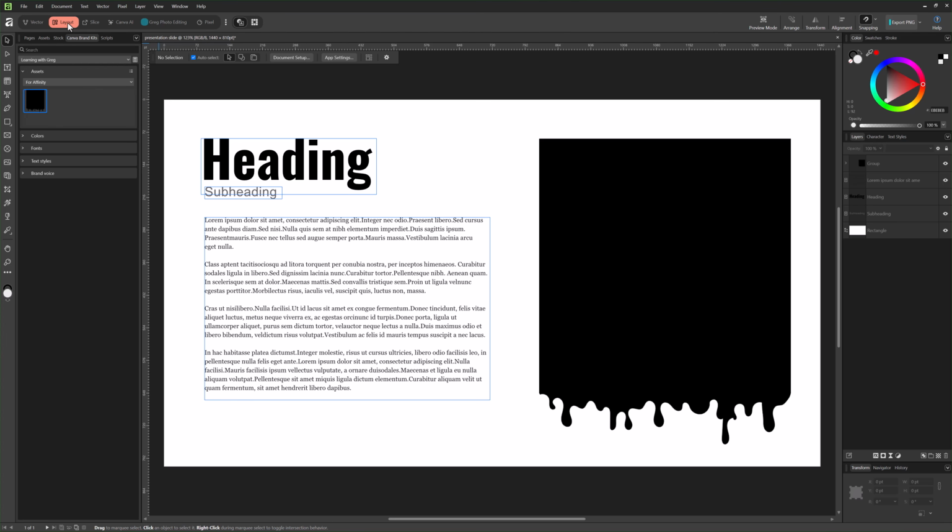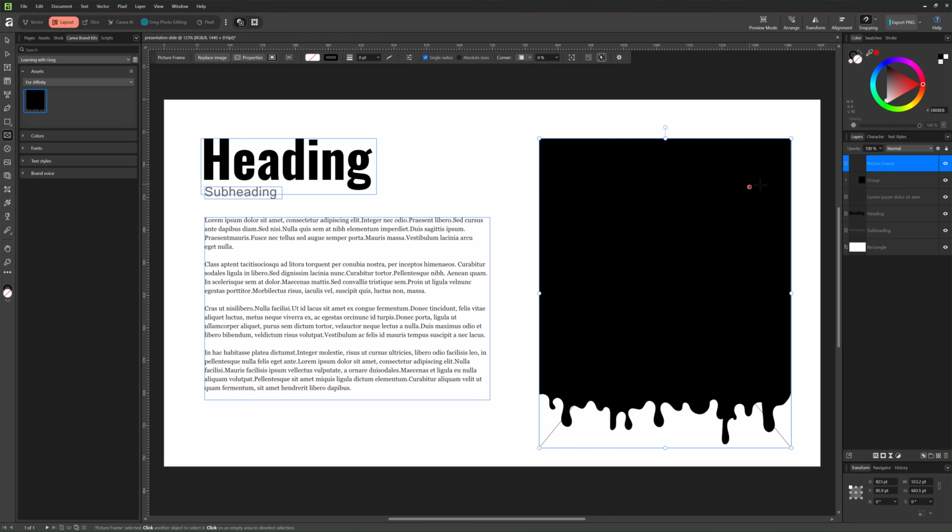I'm going to come under my Layout Studio, come down and find this picture frame option, and drag and create a picture frame that covers beyond where this new shape that we now have grouped and masked is going to lie. So now we have that picture frame here. I'm going to drag it down into this group so it's behind the mask. So I have this picture frame element.